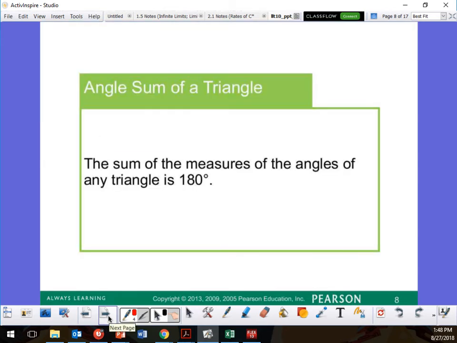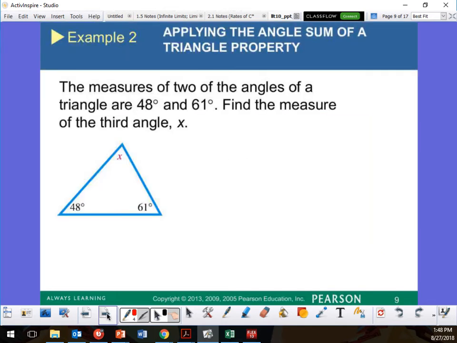All right, now, all 3 angles in a triangle add up to 180. So, a triangle has how many angles? 3. It's a triangle. How many sides does it have? 3. Okay, I'm just testing you here, all right? Triangle has 3 angles. All 3 of them together must add up to 180. That's very good. You'll need that.